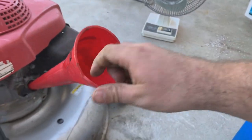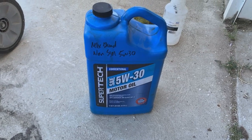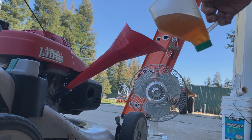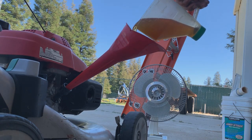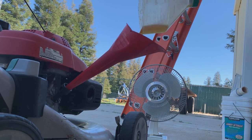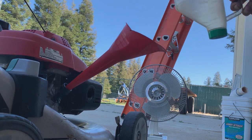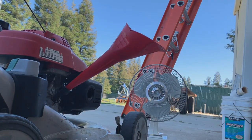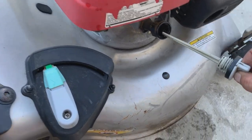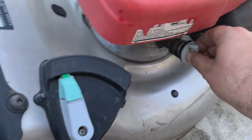But a lot of people online are saying that you can run conventional 5W30 and it's not really gonna burn anything. We'll see. Trusty measuring cup at about 12 ounces. Let it settle, check the level, go from there. All right. Right about halfway up the notches on the dipstick. It's good enough for me.